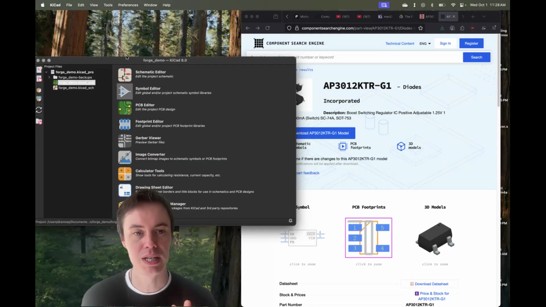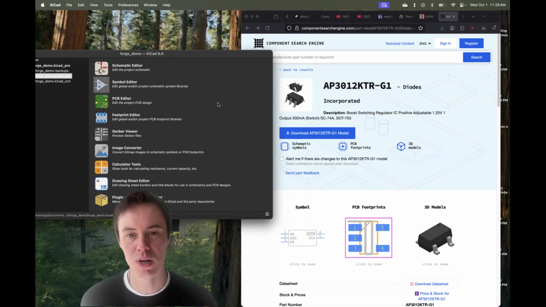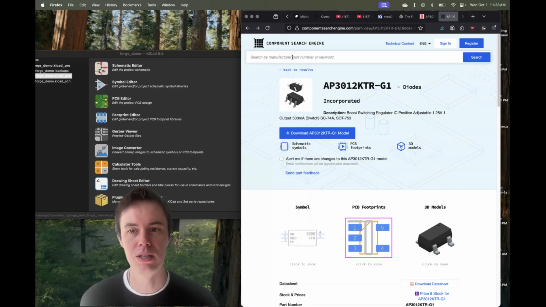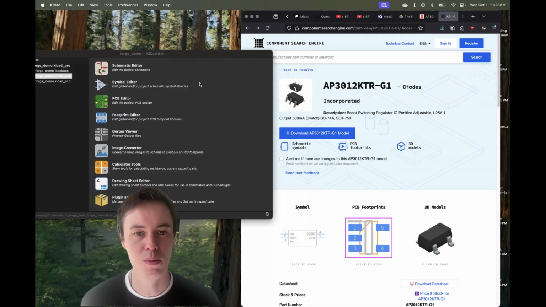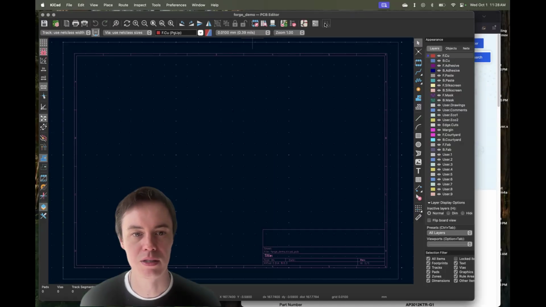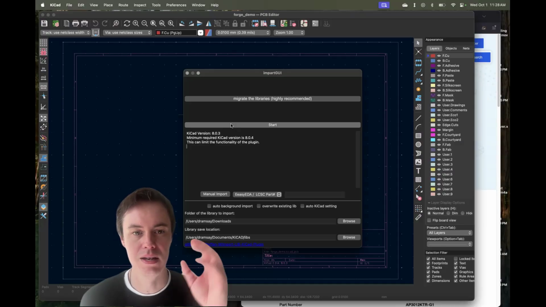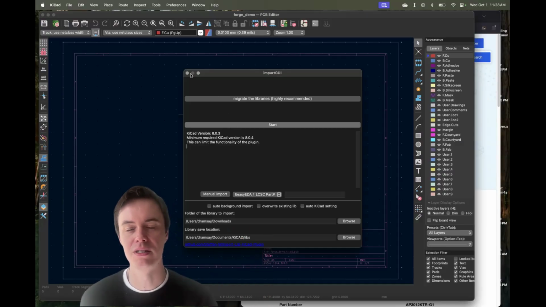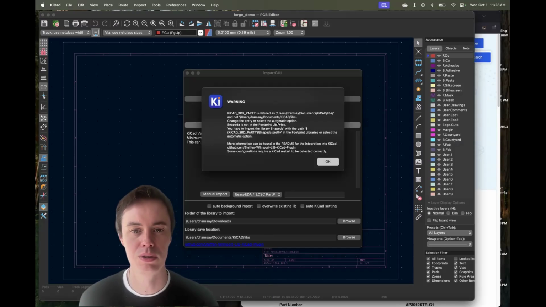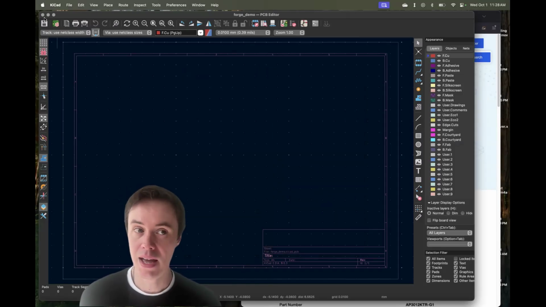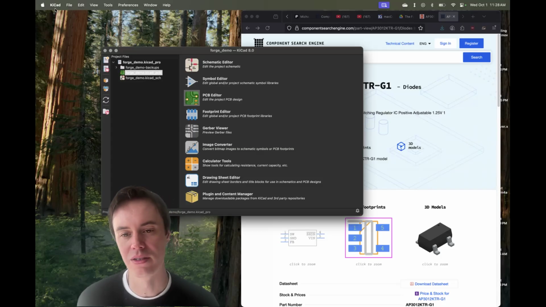And just to reiterate, once you've done all the setup we just walked through, you can literally just go here and type in the part number and click download, and then go back to our PCB editor, click this button and click start, and it will appear. So it's very, very simple. We just have to download that zip file, go into here and click start, and it should work for us. You may have a bunch of weird errors like what I'm seeing.